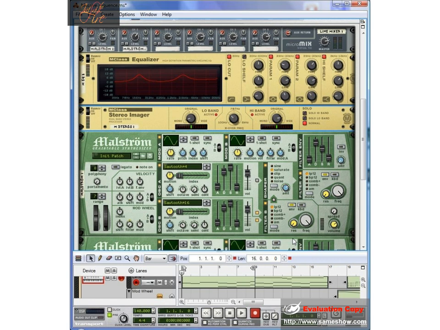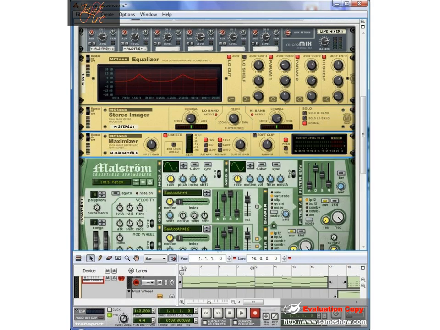This will be a patch that can be used on its own for a massive build or intro, but it's not really designed to have lots of other elements fitted on top of it in the mix. There just won't be room. Next up, let's limit this signal and make it as loud, as powerful as possible. Right click, create an M-class maximizer. Turn the input gain up by about 5. And there we have it. A big, massive lead or plead patch.